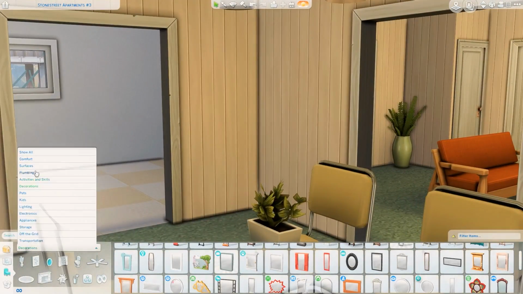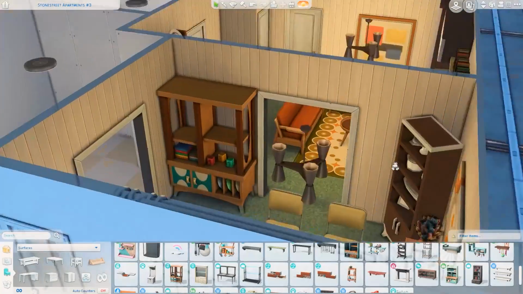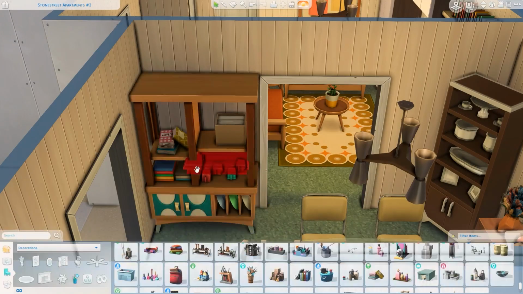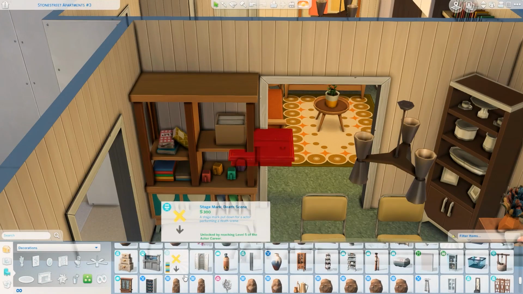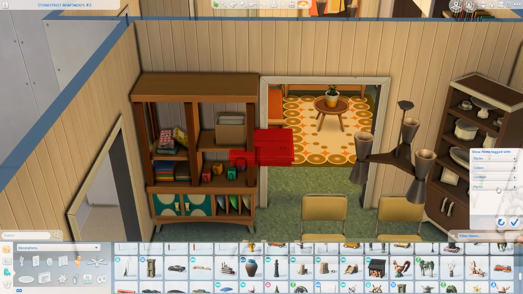And the table is from Get Famous, but the chairs are from Eco Lifestyle, and the chairs are perfect. They are so good for this style. I absolutely loved using them here. I've loved using them in other places in different builds that I've done, because I think they're just really nice chairs. But here, I think they really just made the dining room come together. So I was really happy about it.